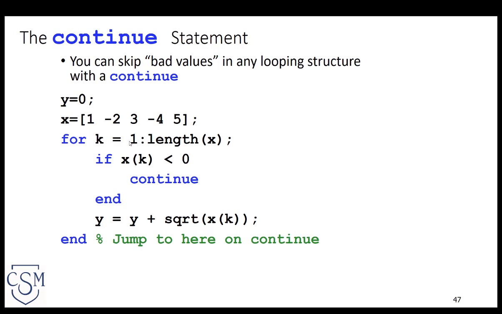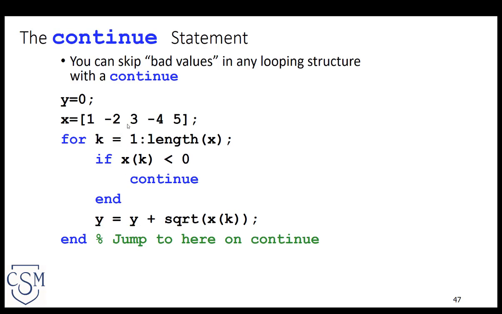So it would just essentially skip that index. The way that this would run is when it hits k, being 2, and it sees this -2, it would just say continue. So it would not execute this line of code. It would jump back to the top of the for loop. It would be stepping by 1, so now k would be 3. And this is not true, so it would do the computation for y.